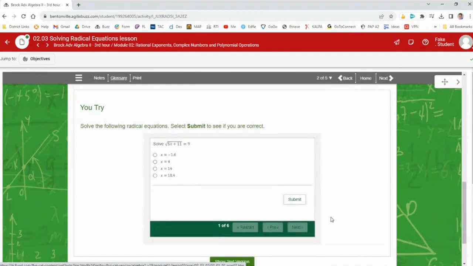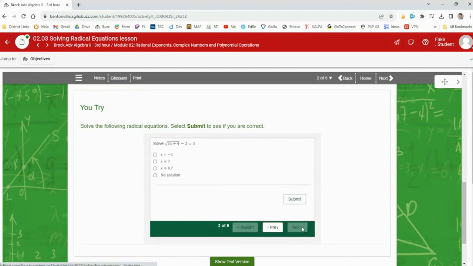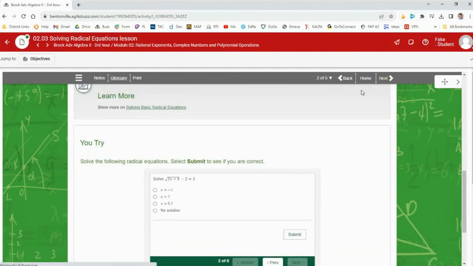Now here's some for you to try. I'm not going to do all of these in class because this is where you pull out some pencil and paper and you write down this problem and you get a solution and then see if it matches one of these 4. You're going to say, okay, I've worked all that, Mr. Brock. It's 14. I'm going to submit. Oh, good. But if you got it all and you thought it was 1.6, it would have told you were wrong. So there's 6 sample problems there for you to test. And possibly even no solution if it's extraneous. All right. Let's go look at page 3.